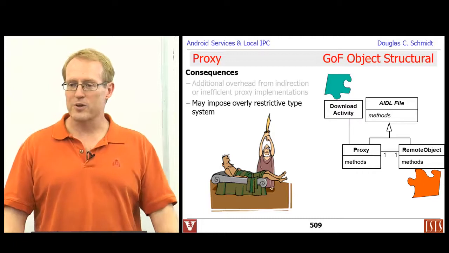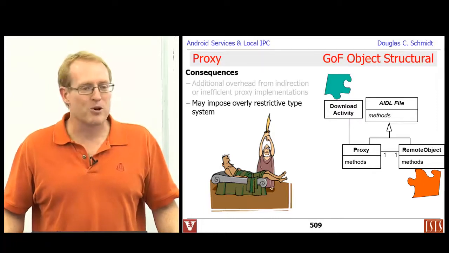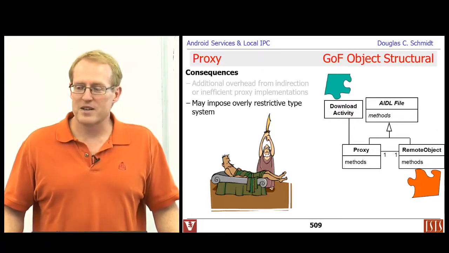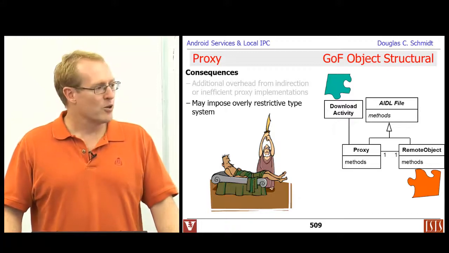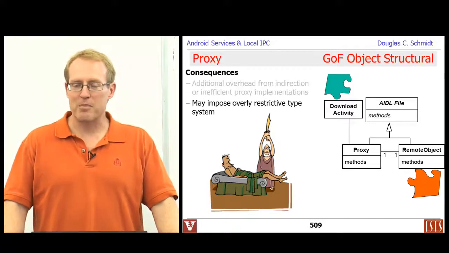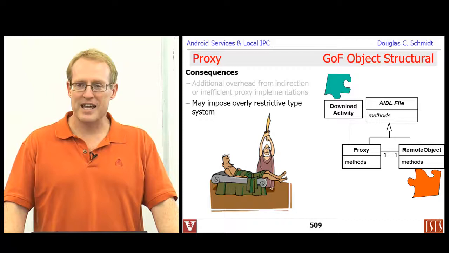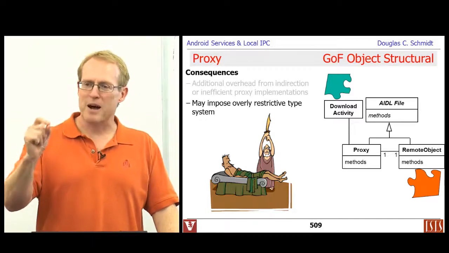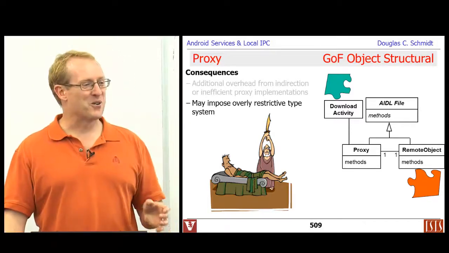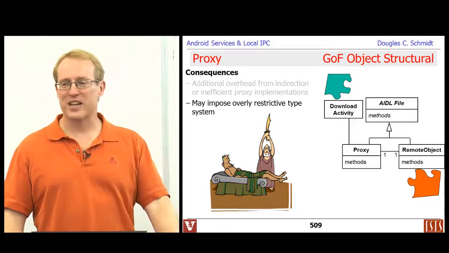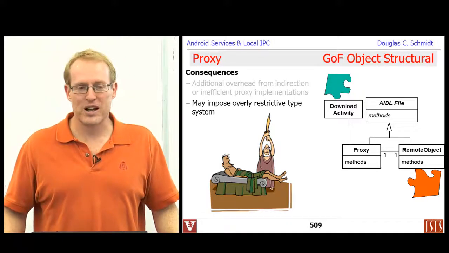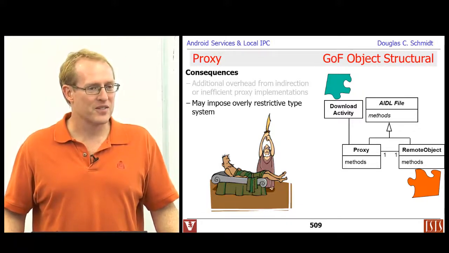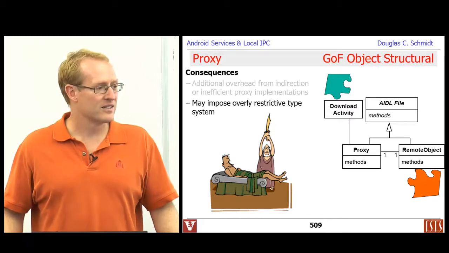But there's another point of view. I'll never forget when I first started programming back in the mid-'80s, I was reading about Fortran programmers and C programmers who didn't like Pascal. And they would always say, strong typing is for weak minds. So what's the downside with the proxy-based approach, with the stronger typing? It's less flexible.